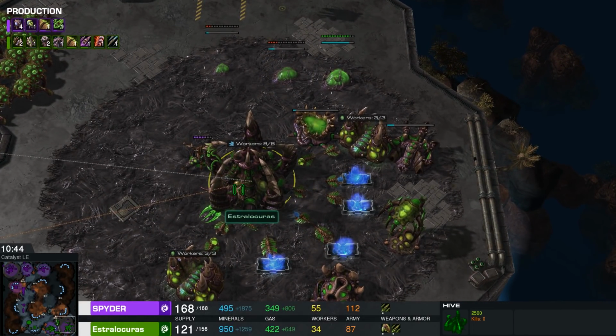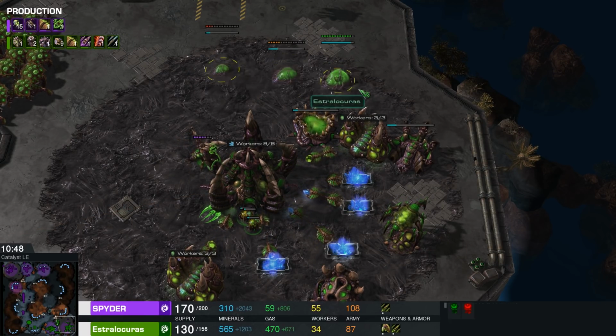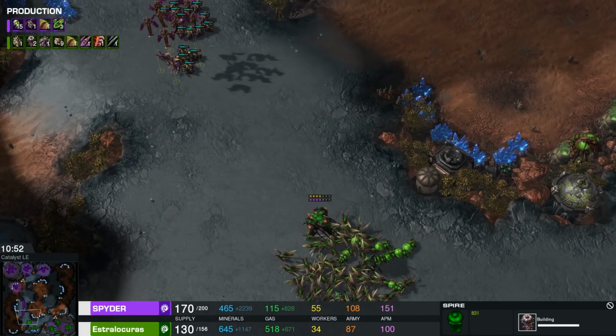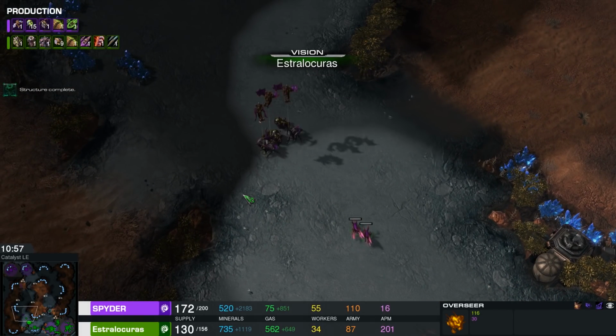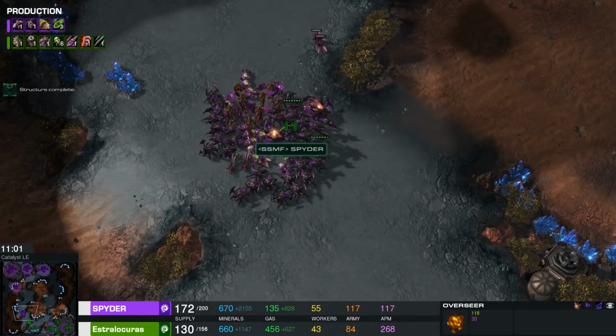Now, Estra did go up towards the Hive. So he's actually not in a terrible spot. He's now going for the Ultra Cavern as well as the double Spire. But I'm a little bit worried for this man. He's got very little that actually shoots up. Estra will now also scout out that there is indeed a massive army at his front door. And it does contain Ultralisk, which he doesn't have much of a counter for.